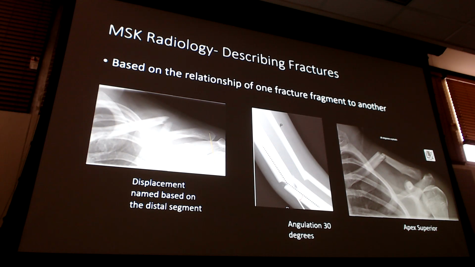Don't get hung up on measuring the angles. This is an old school line of thought. Ortho used to love that, and then too many providers were getting it wrong. So they just said, just tell us which way it's pointing. Just give us apex. We'll figure the rest out when we look at the images. Make sense?